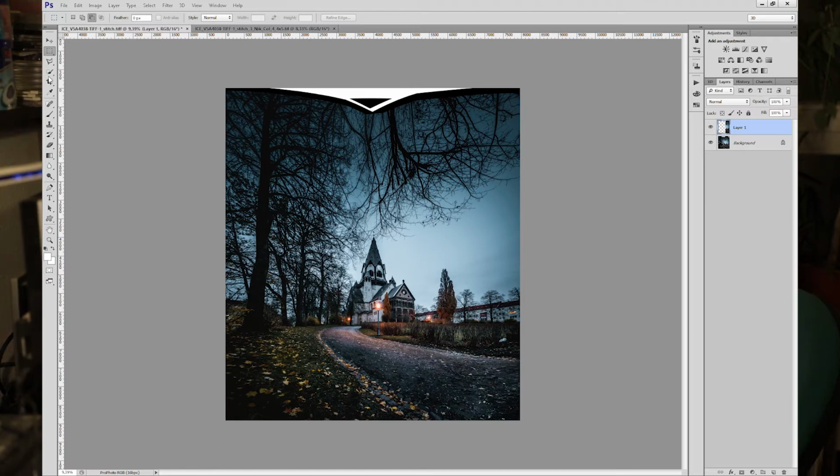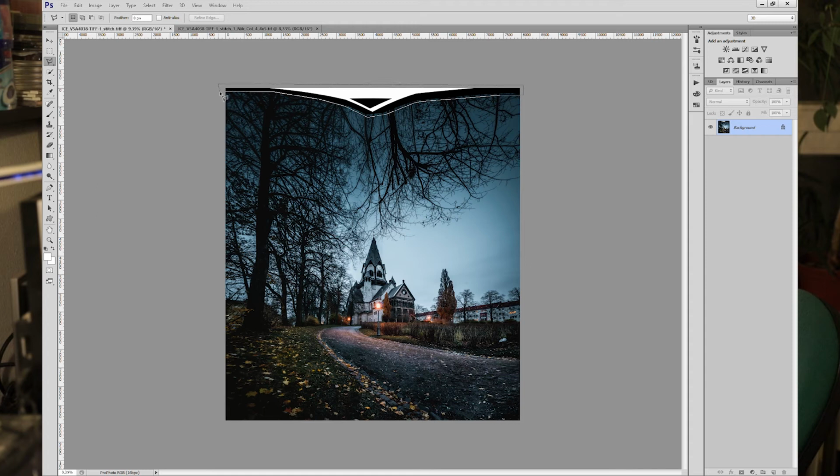Right, we've still got a few issues at the top. Lightning. How are we going to deal with that? There is another solution. Let's just try this one now and see what happens. Feather on 0 once again. Let's just see if we can use content aware fill to solve what happened here. Sometimes it works, sometimes it doesn't. You don't have to do this, depends on the crop that you're after.